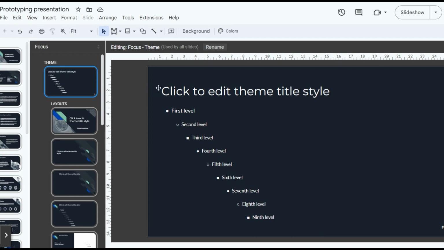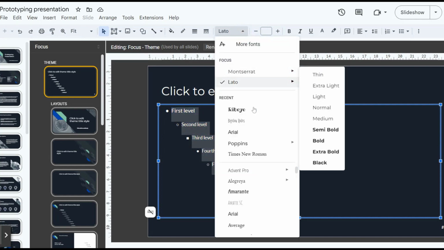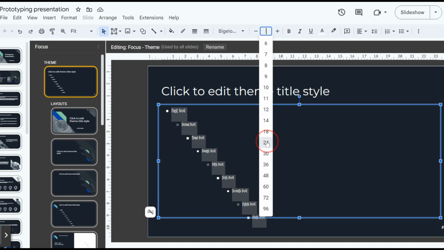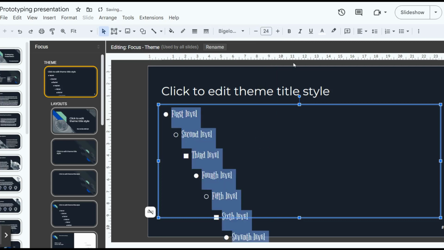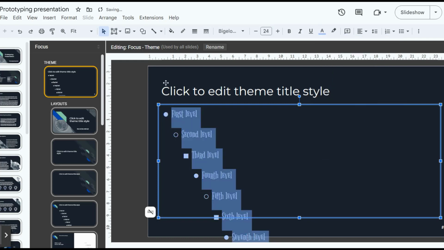That's going to give me my menu options to change the different levels of text throughout the presentation. I can change each individual level to change the different fonts if I needed to. I could also select all the different levels that are there, there are 9 different levels, and then select my drop-down menu and change to a different font that would then affect everything inside the category. I can also edit the font sizes to wherever I want them, and even change the colors, which will reflect throughout the entire presentation.